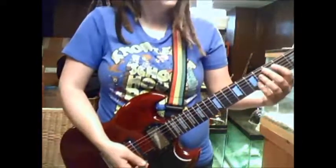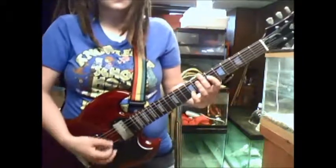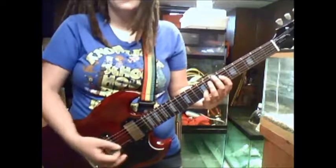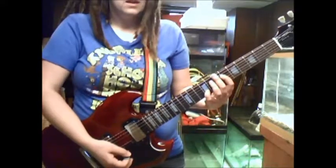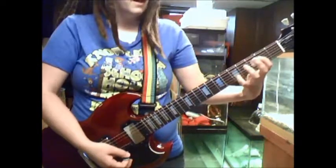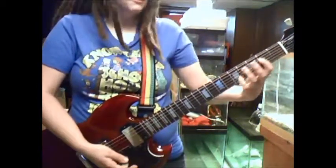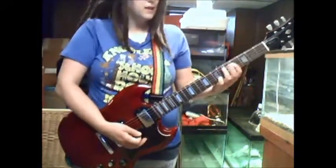So you're going to start out on 6 and 9 on the G and B strings. Like that. And like I said, you want to make sure that you're not letting ring any notes that aren't in that C sharp mode. To 9 and 12, down to 2 and 5, down one more fret to 1 and 4, and up to 4 and 7, and that's it, and you just repeat it, so it sounds kind of something like this.